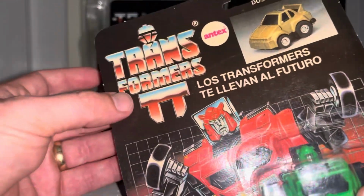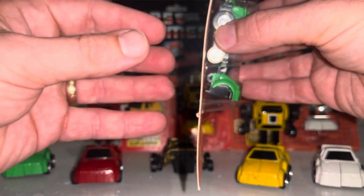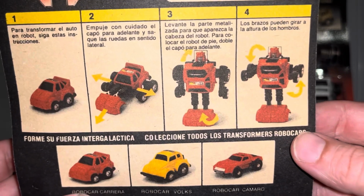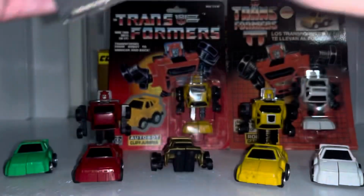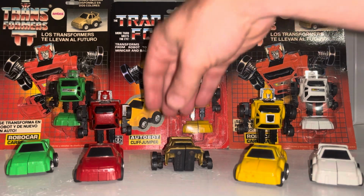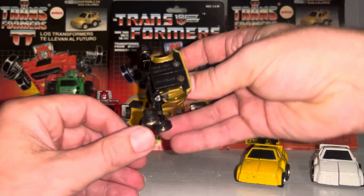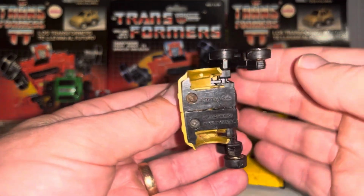But you can see that the card's not as glossy. You can probably tell that it's not as thick. Oh no, it's very flimsy, and they just had generic figures on the back, and of course it's in a completely different language. Now I've got to confess, I'm not like a guru on these particular figures. I am learning these myself. So if I get anything wrong, please let me know in the comments. I'm not averse to that, and your knowledge will help me improve mine.